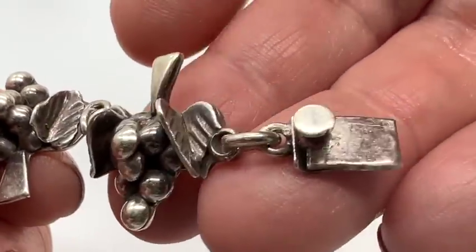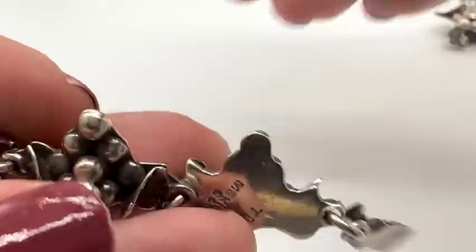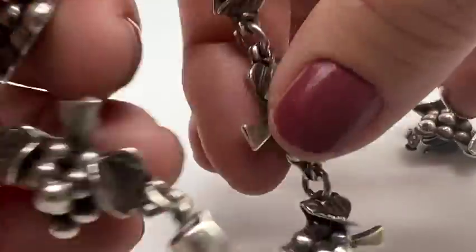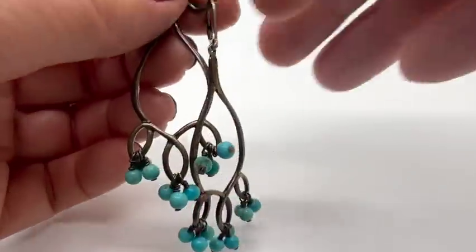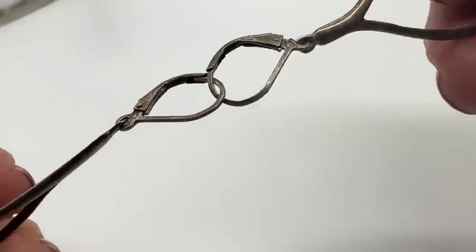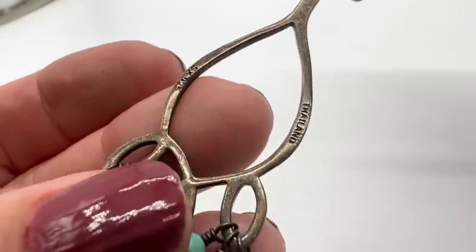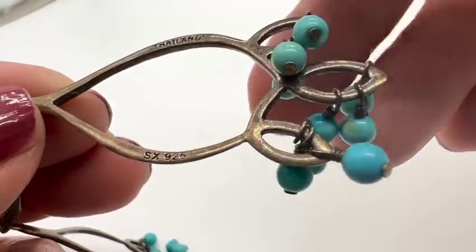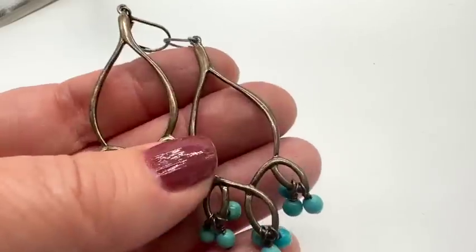This is a nice, substantial bracelet. This is a very, very pretty set, and I'll tell you something — it's heavy. You can probably tell by looking at it. I love these earrings. I will definitely keep these and wear them. These are marked Sterling Thailand, 925 Thailand, something like that. They need to be polished — I will polish these lightly. I'm not a fan of polishing things, but I think these would look much better with a nice shiny silver.